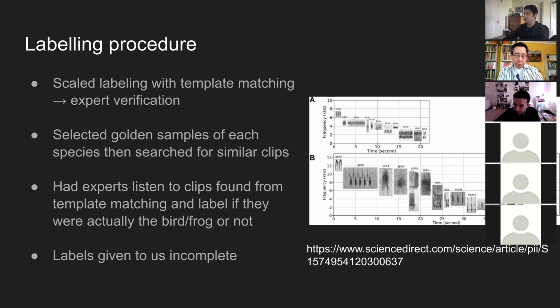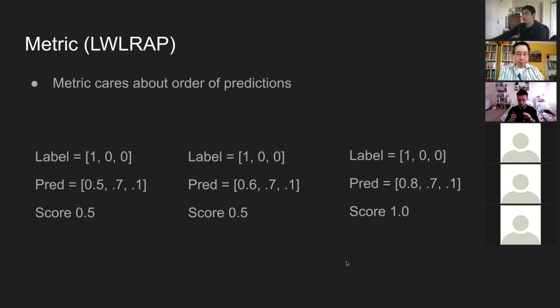So that's a little bit about the labeling procedure. This is what they sort of look like. So these are the actual templates that they used in order to look for the corresponding audio. And this all came from a paper that was actually written on the data setup and original model that they used. Moving on to the metric, they used this LWLRAP.